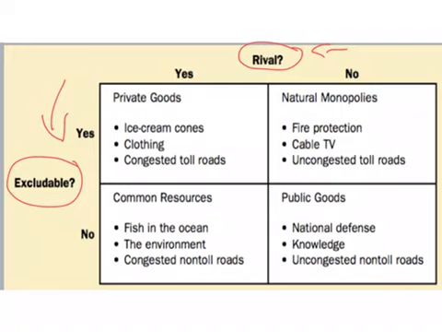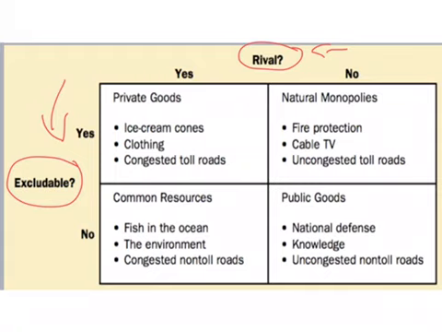So think about congested toll roads. If the toll road has a lot of cars on it, with a lot of traffic, then that means, one, you've already had to pay for the toll tag, so you've satisfied the excludability requirement. But because of the congestion on the toll road, because of the heavy traffic, the lanes are also going to be very rivalrous for who can get into which lane and how fast they can drive. All right, so moving forward, what kind of private goods can you think of that are not included in this model? I've given you three here: ice cream cones, clothing, and congested toll roads. What other private goods in the market do you think fit the criterion of rivalry and excludability? We will talk about that in class.